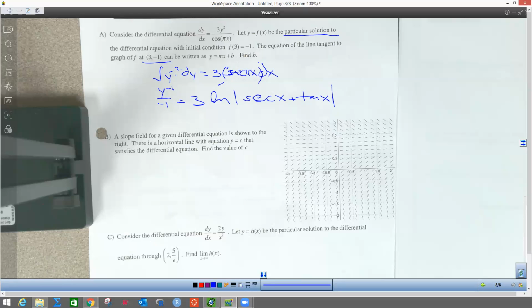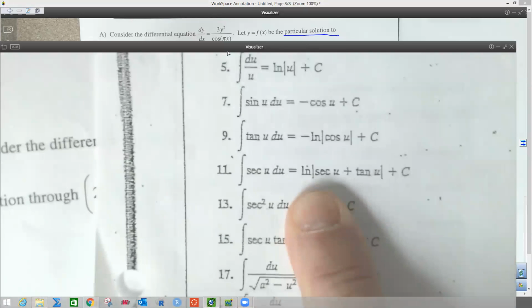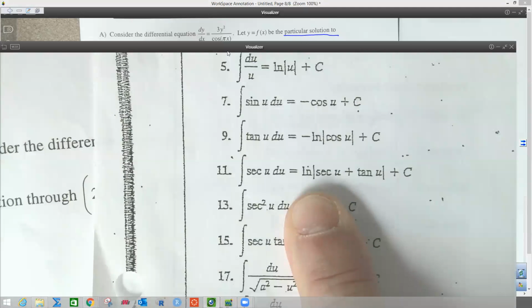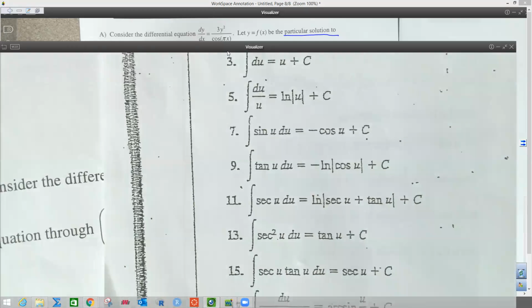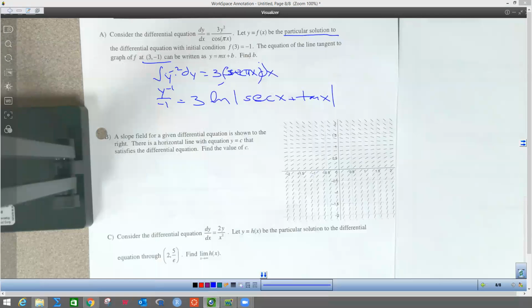Okay, there's a couple mistakes with it right now. I don't know if you guys see them all, but there's a couple. So here's our secant right here. He's got the right one up there. But we got a couple problems right now. What are they? Okay, 2 problems. One is my variable, my angle, just a regular old x? No, so what do I have to use? U substitution. And you're going to use U substitutions most of the time on the AP test, okay? So get used to it if you don't know it.